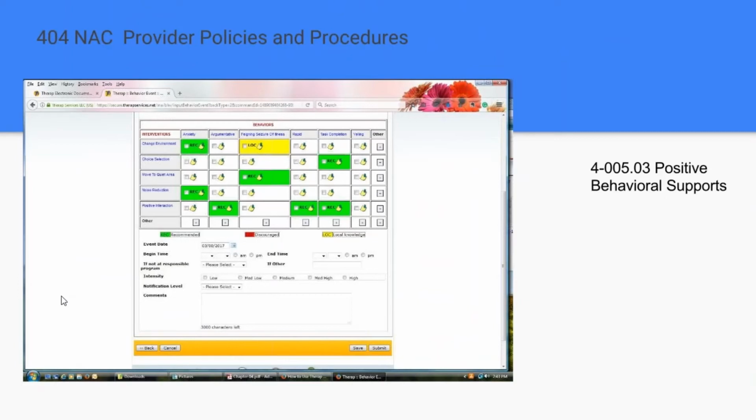It also allows all of these blue links here, when it's interventions, there's a description. You put in a description for staff that they can click and link to go, okay, so now I forgot exactly how I'm supposed to. So they can click this open and review it again at any time. And the behaviors that run across the top, you again add the description of what that means, because so many of us interpret anxiety so differently. When you have a detailed explanation right there, then staff know exactly what they're looking at, instead of just saying, oh, he looks like he's anxious today, so I'm going to chart this in.